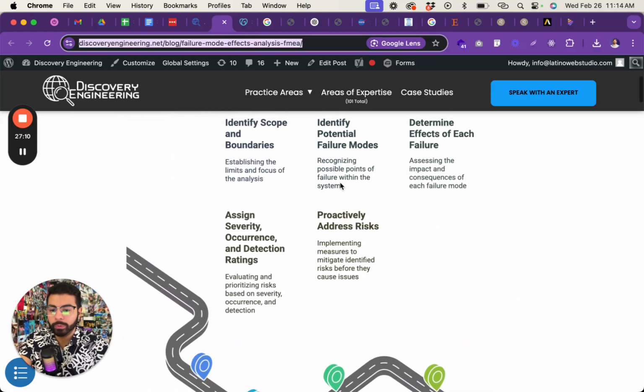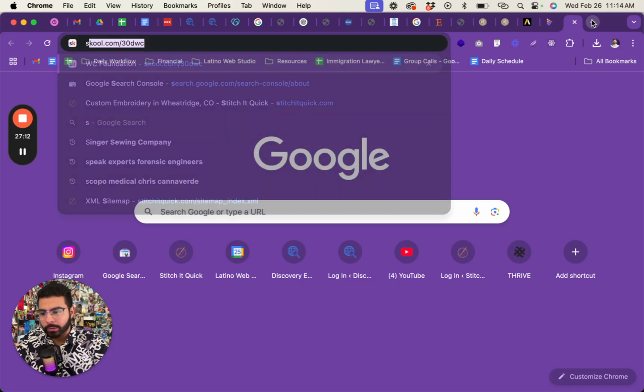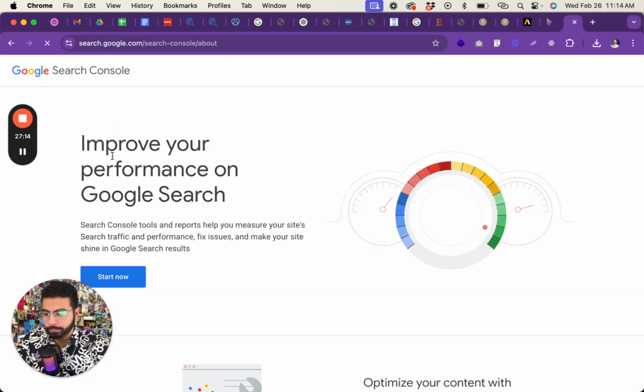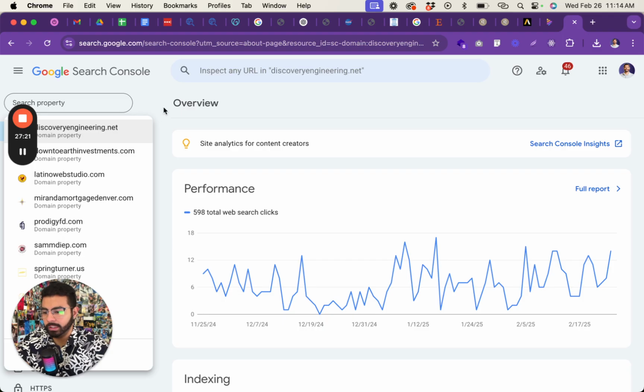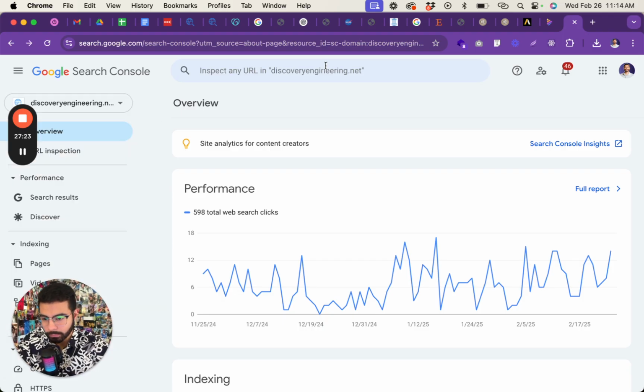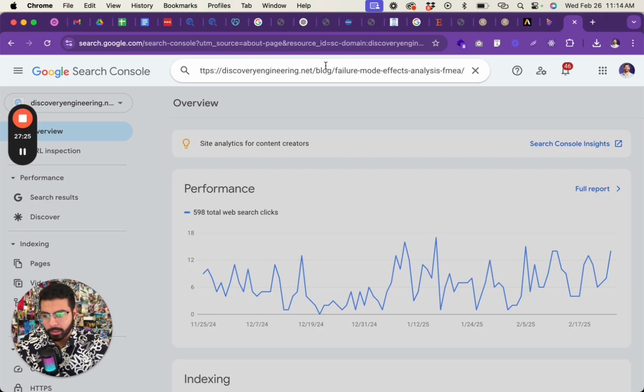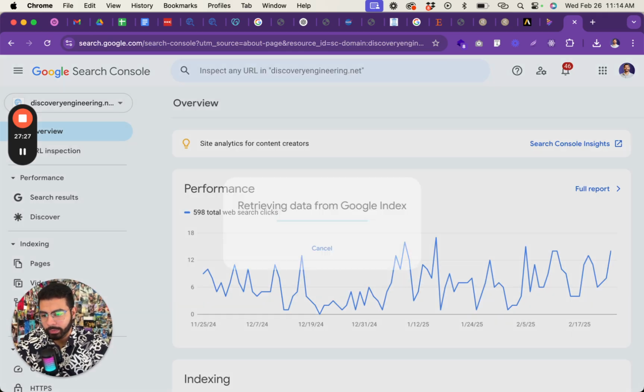And again, proofread it. Then you're gonna go to your Google Search Console. You can just go there and click Start Now. From here, if you have several websites, you can select from the list. But you're gonna type it up there.